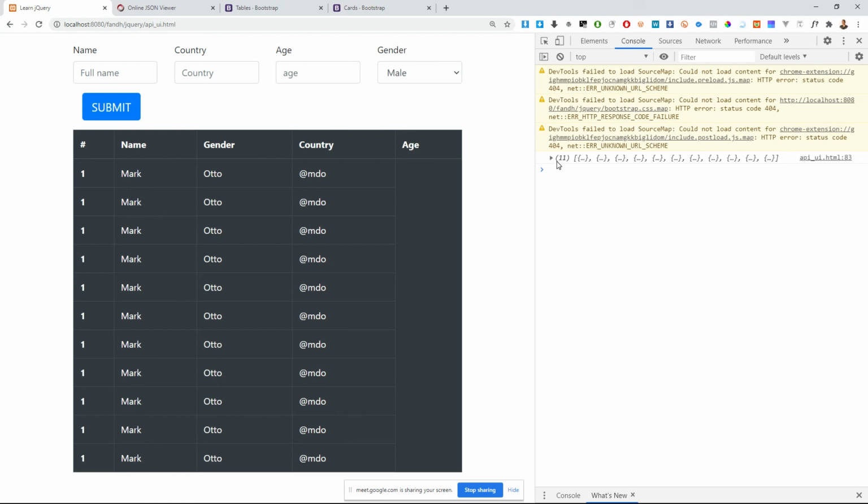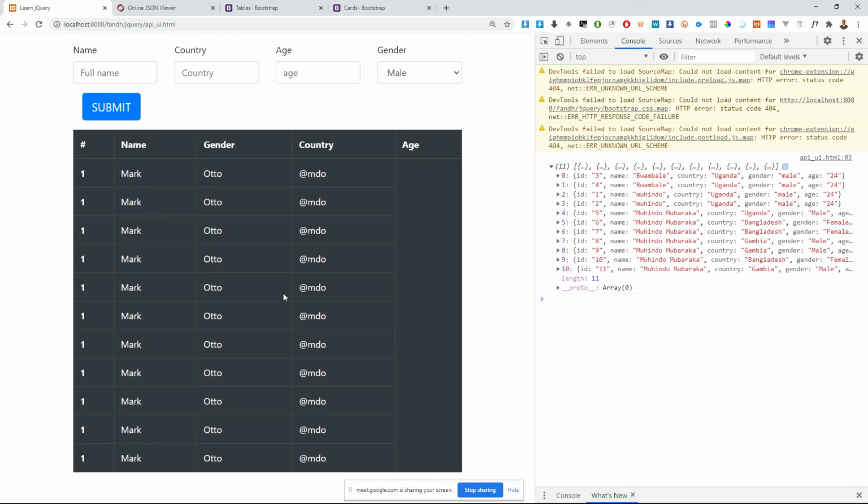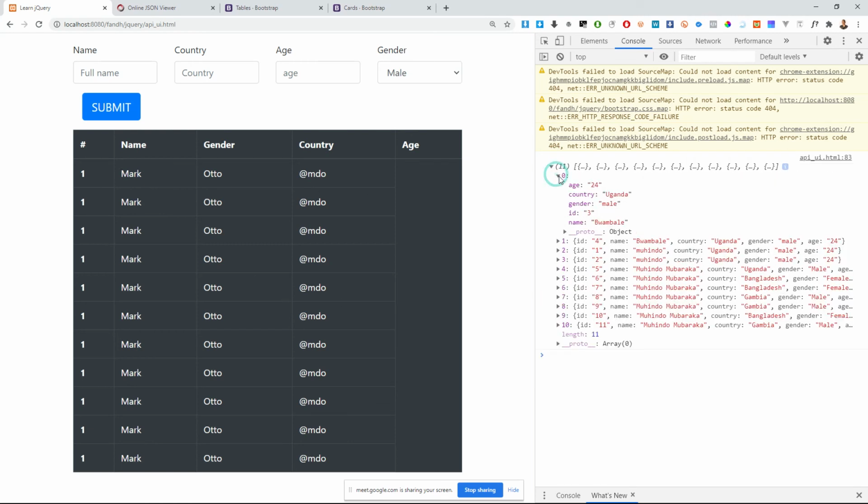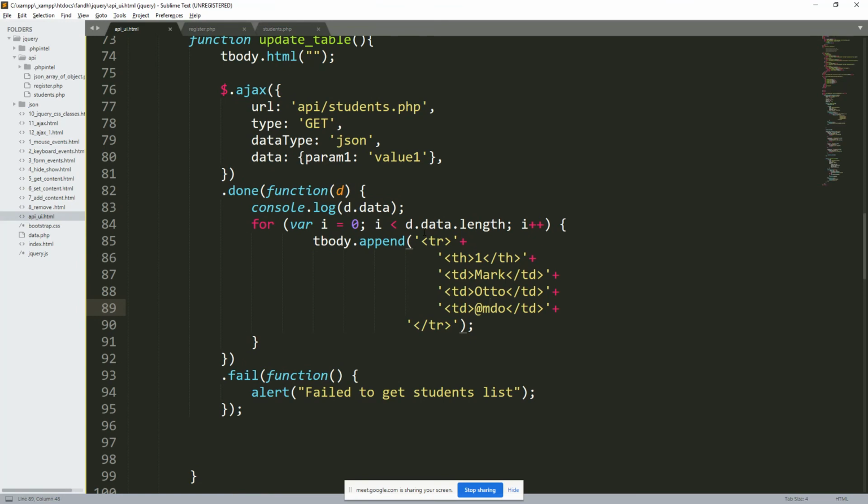So I want now to put the real data. Okay, so which data do I want to put? I want to put the age, I mean the ID. So if I expand here, I can see those objects inside the console. I can just put each object here. So I can just say d.data, and then if I want a specific object, remember it is an array.